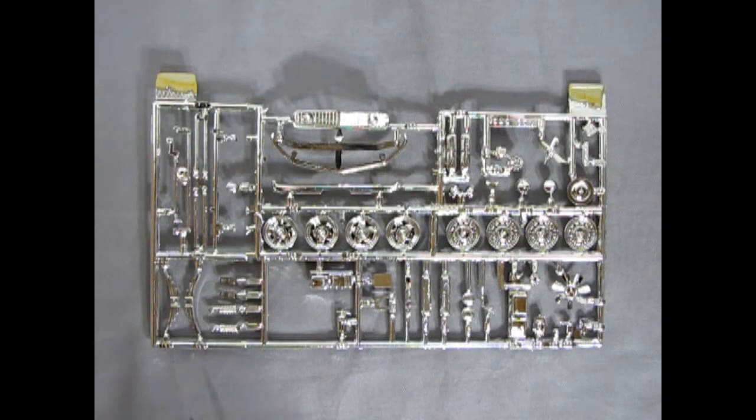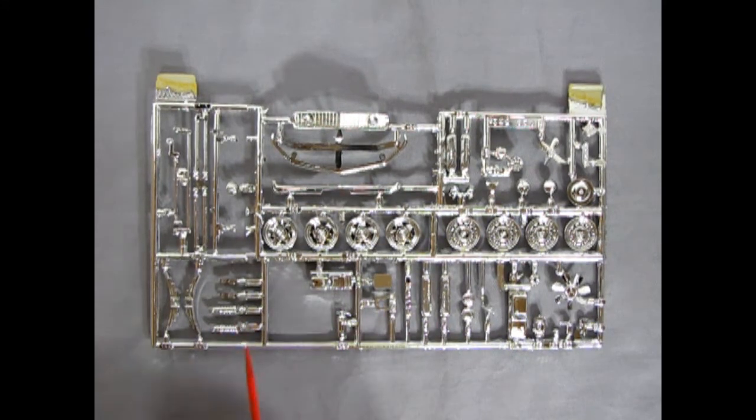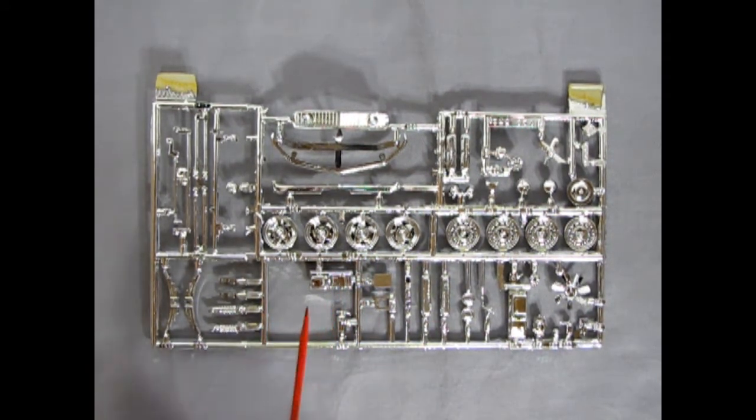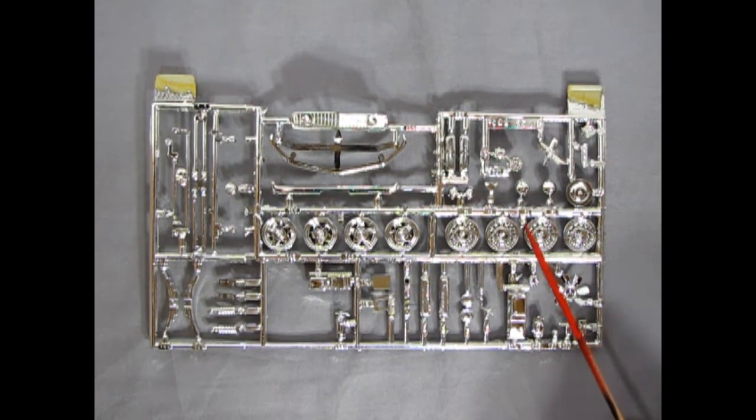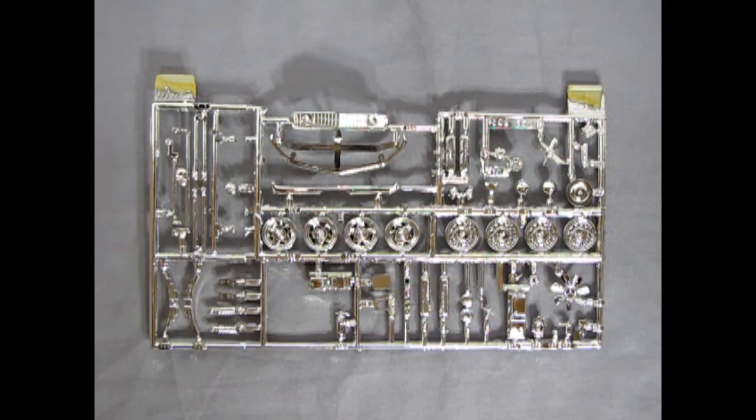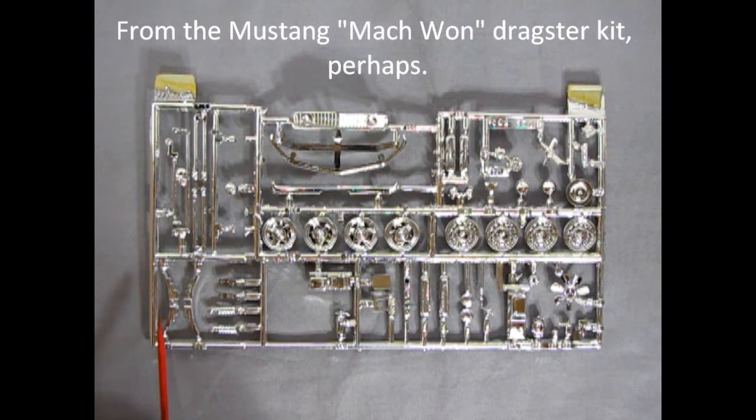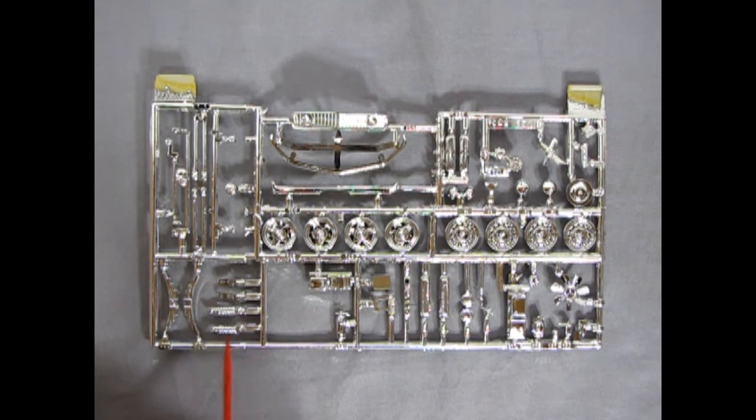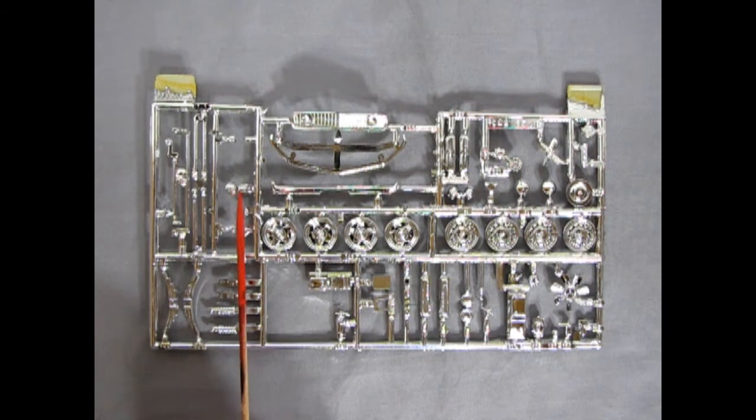Now we can examine my favorite parts tree of all time. Which of course, as you know, is the Chrome tree. Now there's a lot of remnants from earlier versions of this kit still stuck on the Chrome tree. Which have no explanation in our instruction sheets. However, I know a person on Photkey, which is a photo sharing website. An old one. That actually has old instructions. So, maybe if you look, you can find where some of this stuff goes. But, there's all kinds of drag linkage bits and all kinds of cool things. And these extended rear or front axle springs for, of course, a fixed dragster style axle system. And then you've got these shock absorbers with springs on them and all kinds of cool stuff. But that's in this section that's not on the instruction sheet.